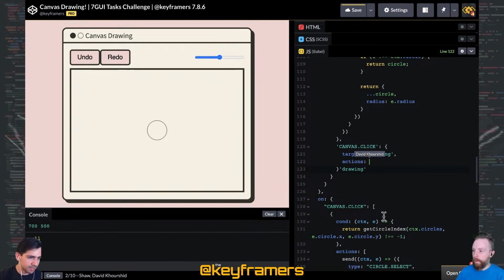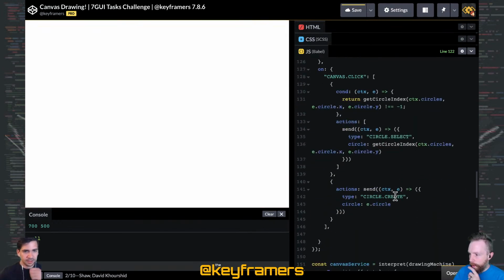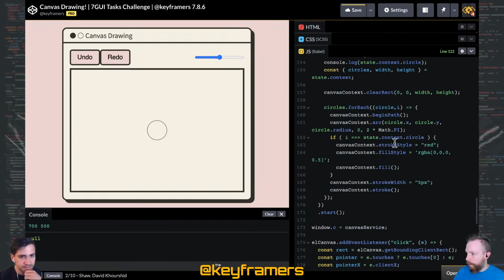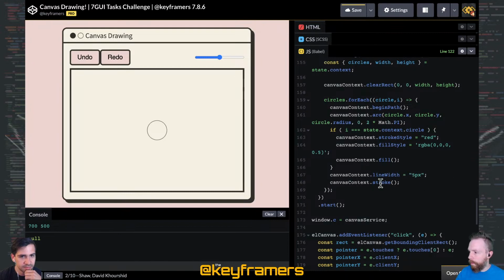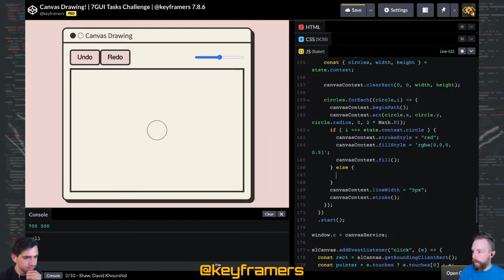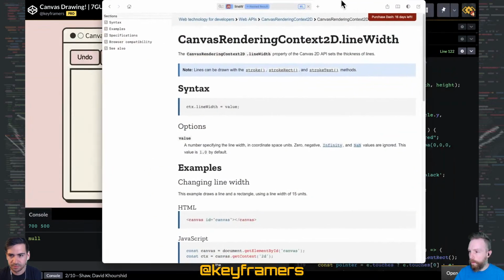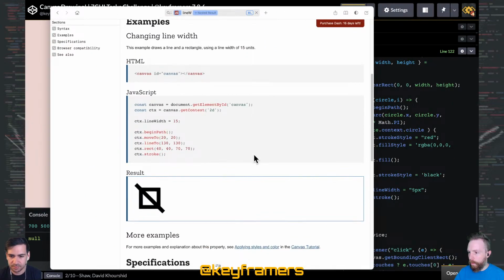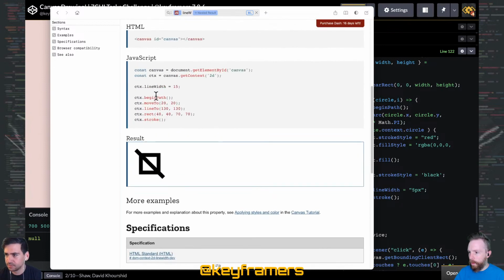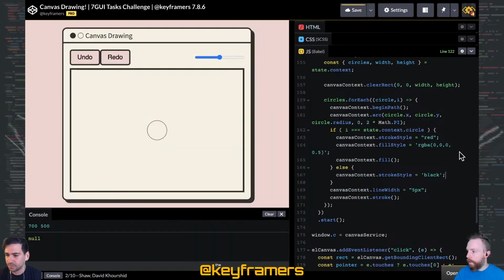We do want a snapshot because that's going to be basically our commits. So we're saying this is the size I want the circle. So snapshot that. Okay. All right. Let me adjust a few things here. So we'll say line width here instead of that. Else, this context stroke. Is it line width? I feel like that's right. Line width. Cool. Okay, it's just a raw number.